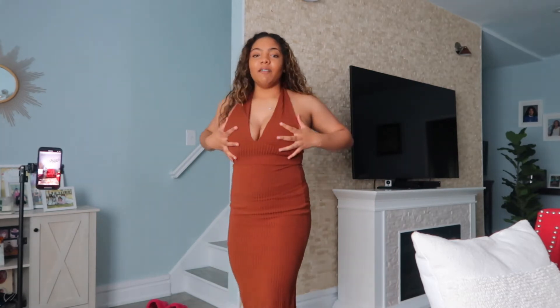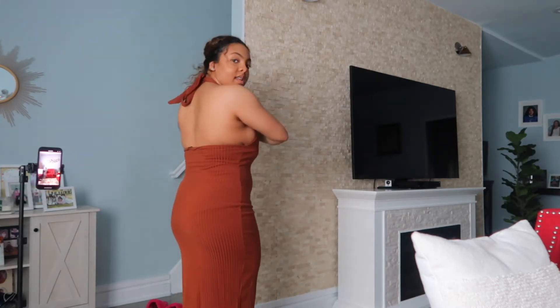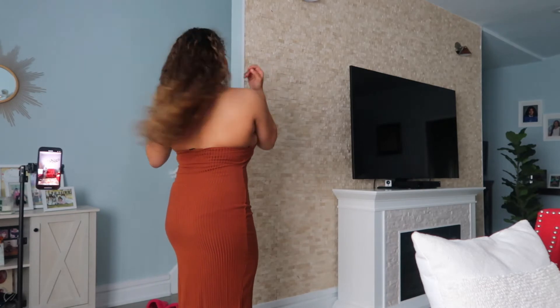I did order a bigger size because my bust area is very big, which is why you can see it's kind of like, you know. I do recommend you guys ordering a bigger size if you have larger breasts, but other than that you can just order your normal size. This is the only problem I have, but I'm sure I'll figure something out — you just tie this in the back. Yeah, this is super cute.